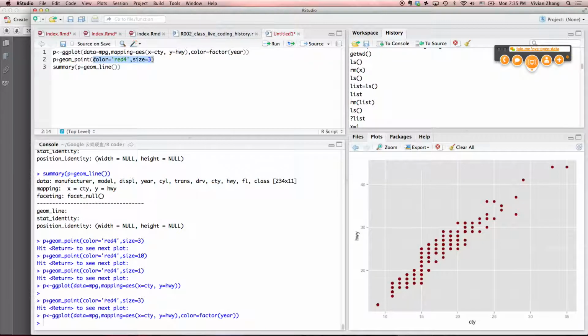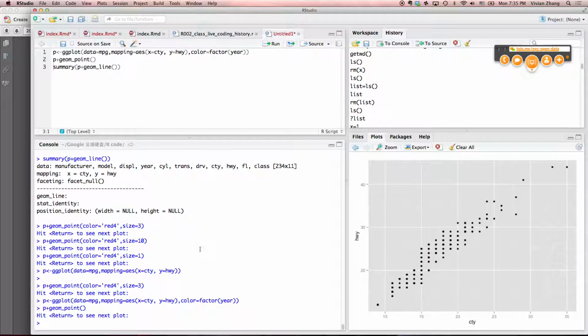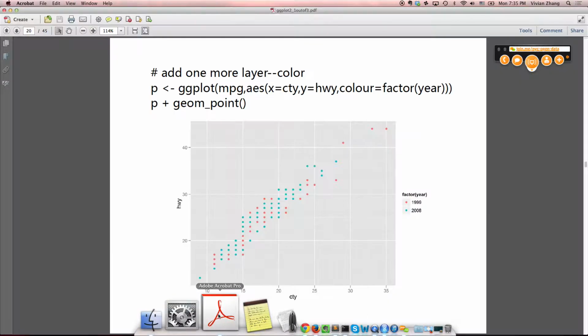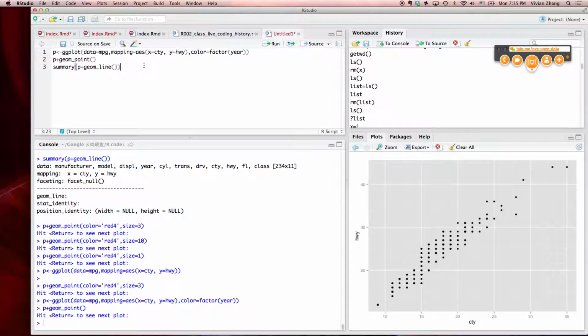And the color is already defined, so you take out the color option here. The color has to be inside of AES, and I put this outside. That's why the color didn't change.